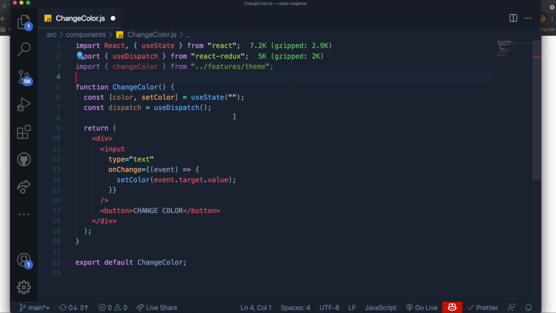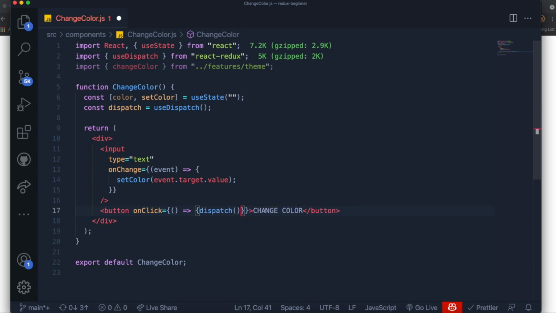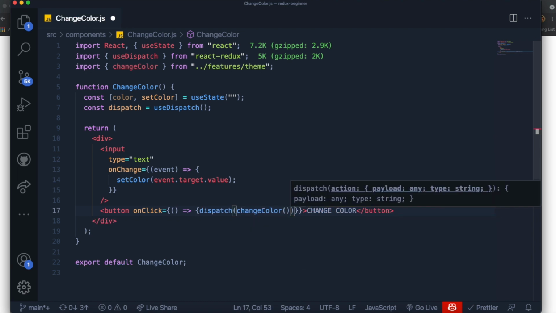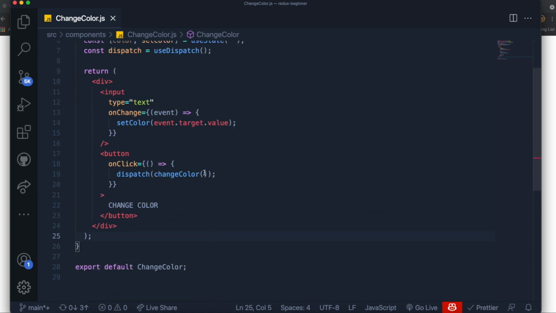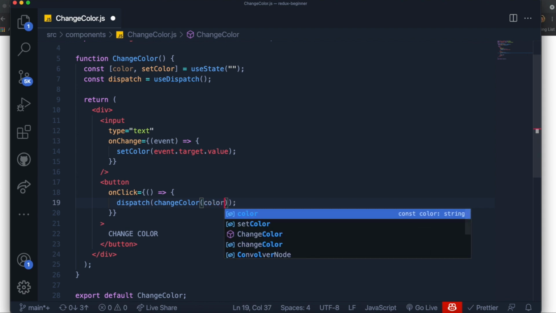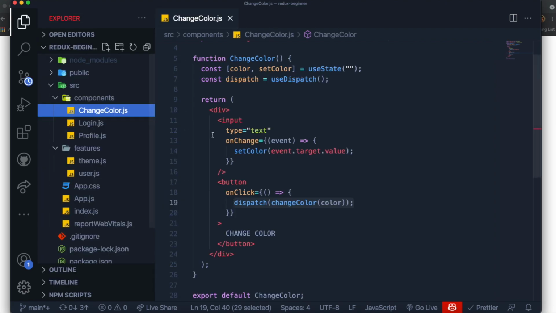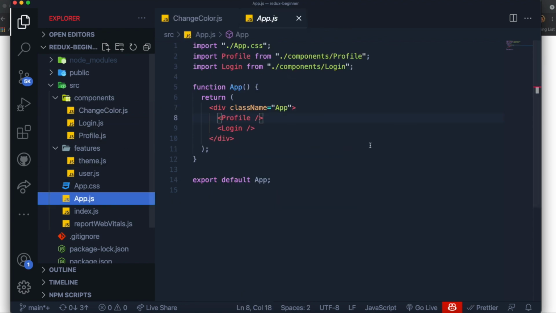And now over here, when we click on this button, what we really want to do is call a function that calls that dispatch like this. So we want to dispatch the changeColor action, and we just pass the changeColor action. But if you recall, this action takes in a payload, and the payload is just a string. So we just pass the color that we want from the state over here, and now we should know which color we want to change it to. So this should be fine. It is changing the value of the state. If I come over here, I actually haven't called the ChangeColor component in our app.js, so I'll do that right now.